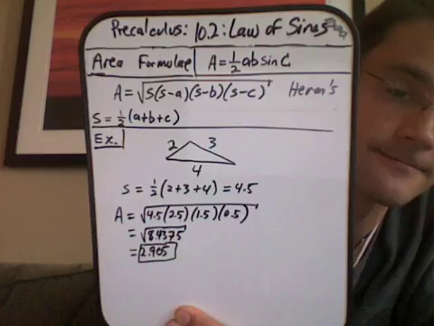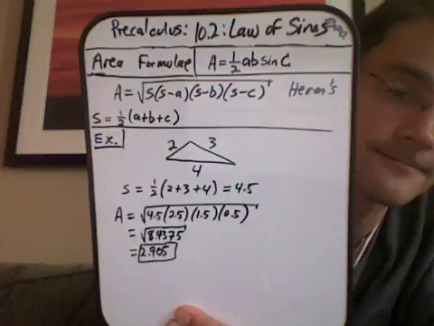This section also has some handy formulas for calculating the area of triangles, even if they're not right triangles. The first one is useful if we know two sides and the angle between them. It's just called the area formula. A equals 1/2 AB times the sine of the angle C. And the second one gets named after an ancient Greek guy named Heron, and it's called Heron's formula. It uses a symbol called S. S is known as the semi-perimeter. It's the perimeter, A plus B plus C, times 1/2. And then it's ugly: the square root of S times S minus A times S minus B times S minus C.